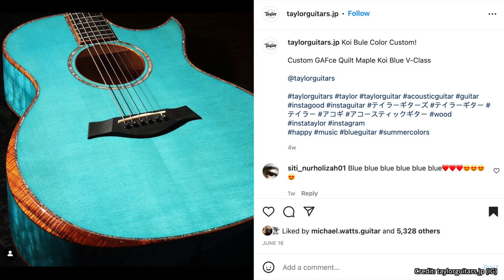And I will say, I'll weigh in with my opinion. I think this blue sets off the Koa trim incredibly well. However, blue guitar is just not my jam. It's not my jam, but it could be yours. Either way, let me know in the comments below.